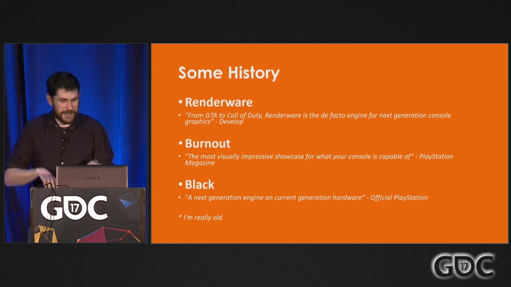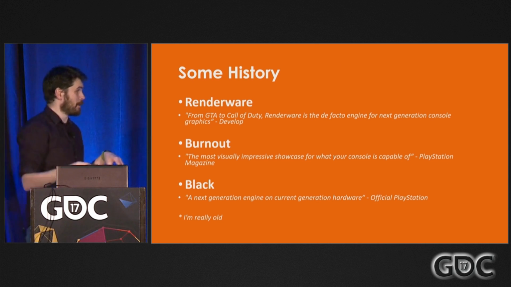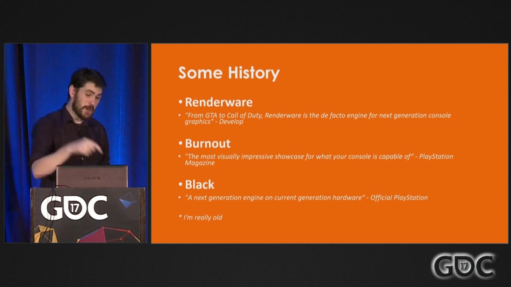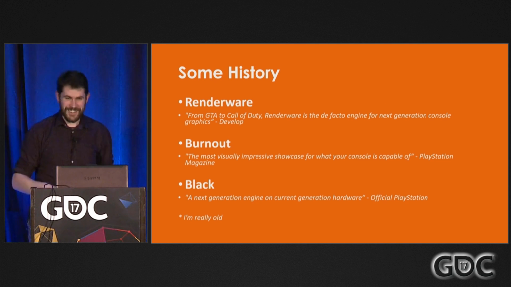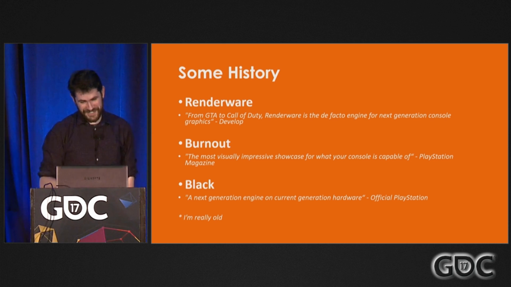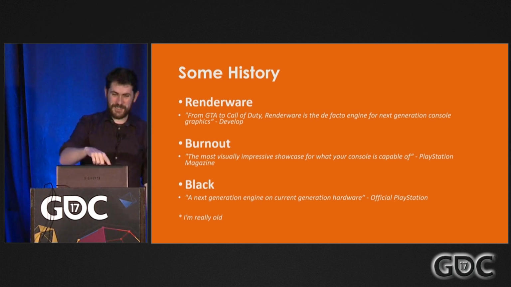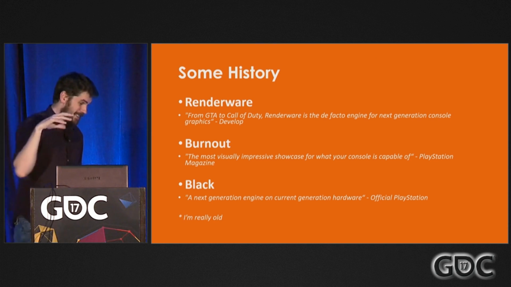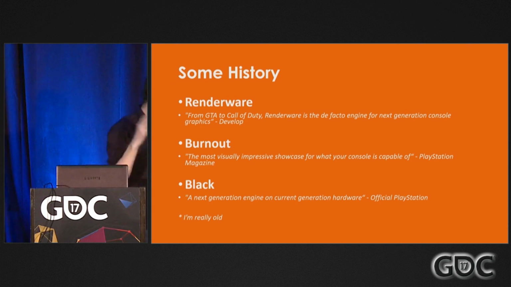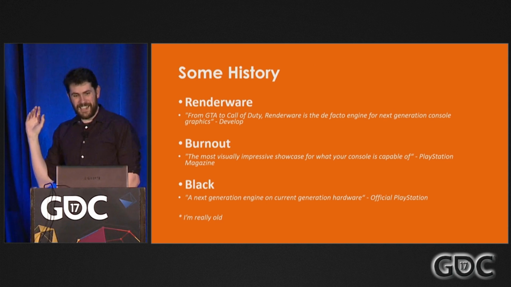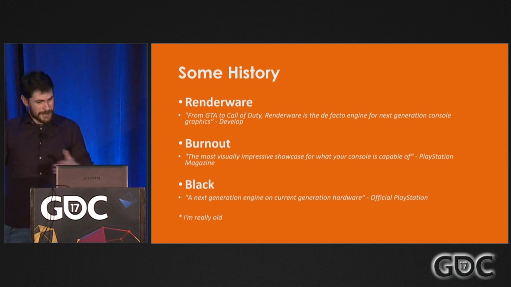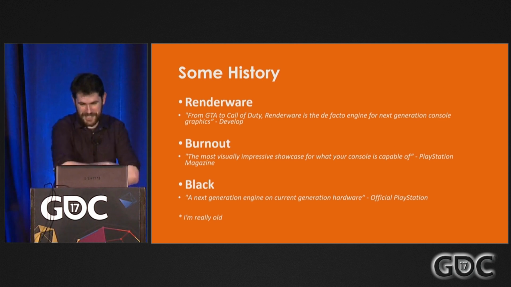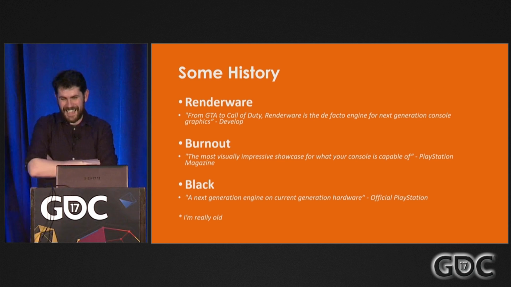And the reason I discovered that I'm old is because the first quote about RenderWare, when they say next generation graphics, they're talking about PS2. So that's how old I am. I'm like, they're coming for me soon. And when they're talking about Black, a next generation engine on current generation hardware, that was an engine that I was engine lead on and something I worked on a lot. And PS3 was next generation then. You know, I'm like one of those old farts that talks about the Spectrum all the time.